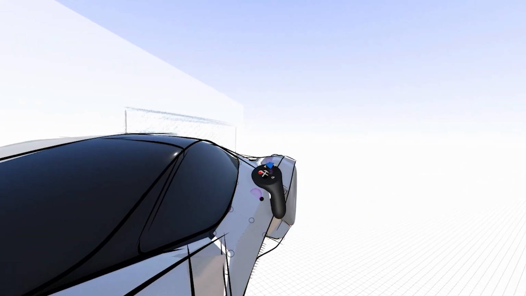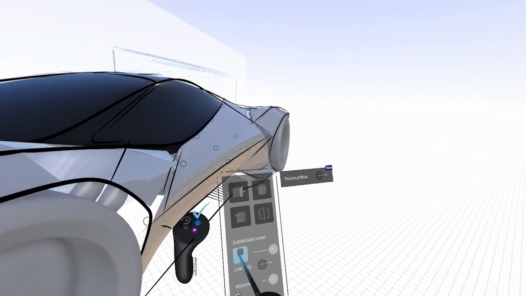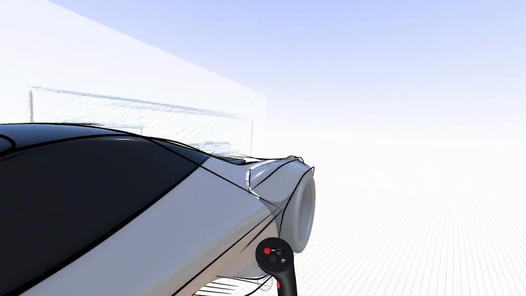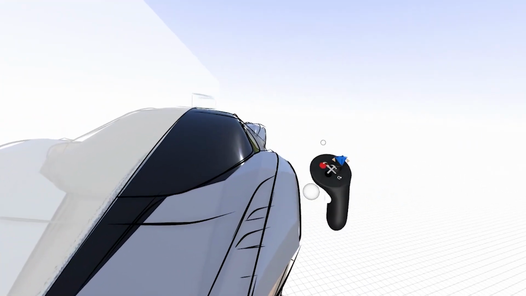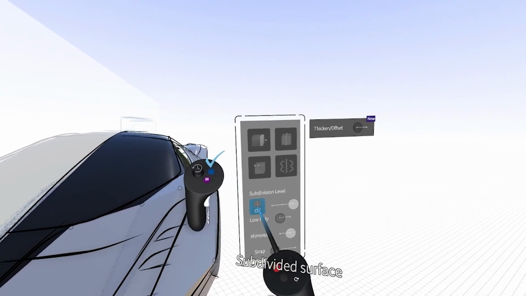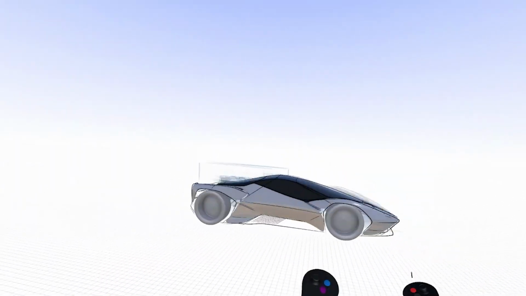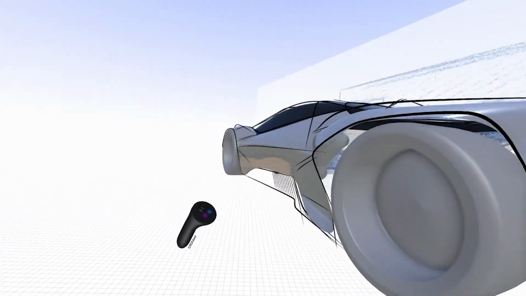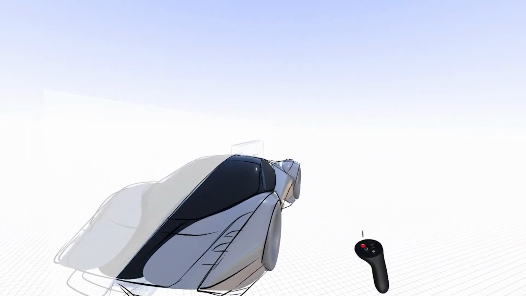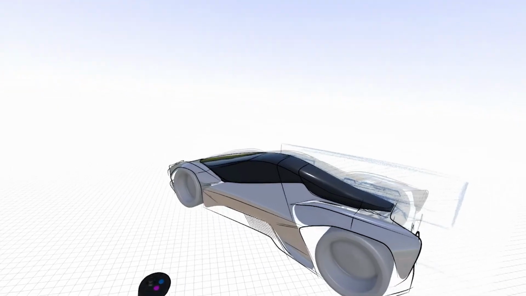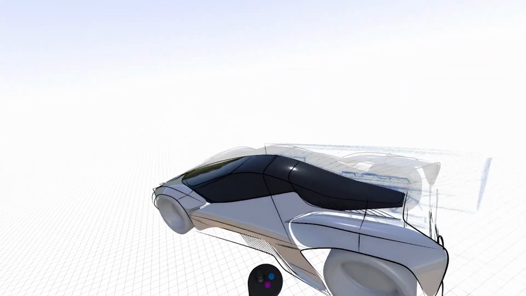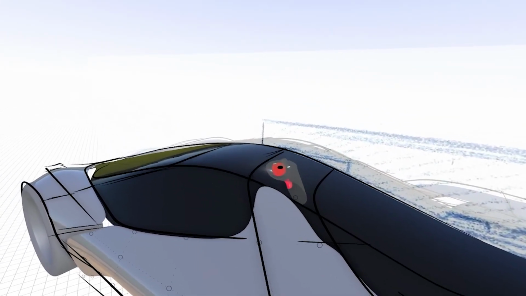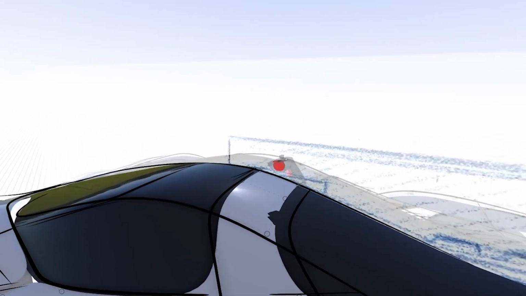So at this point, I'm going to go in and turn on my main body surfaces, put those into smooth view, and I can start to see how those surfaces are tracking. So generally, I have good surface topology. Everything is heading in the right direction. And I have the basic building blocks of what I need. One thing I think I might do is just add this kind of roll bar shape. I think that could be a really cool feature.